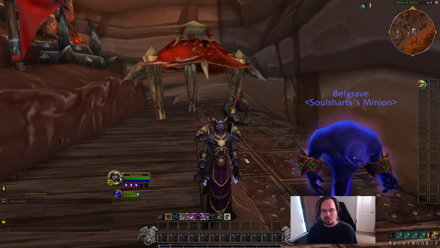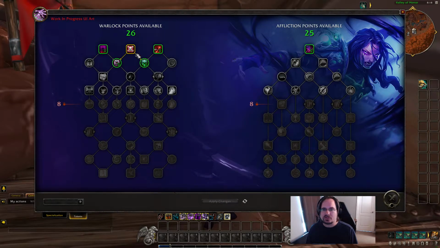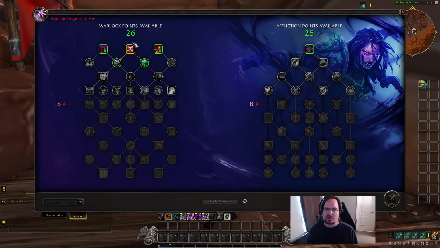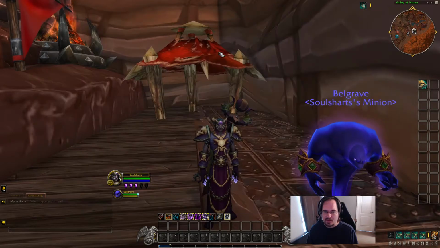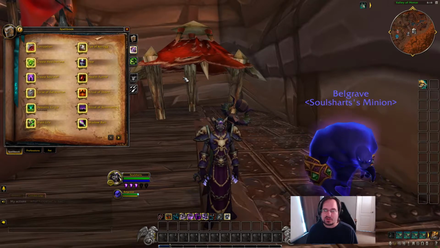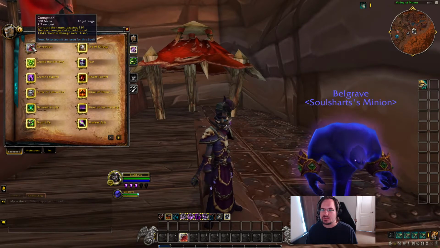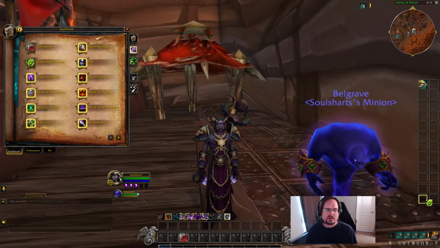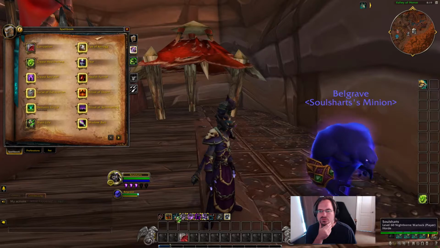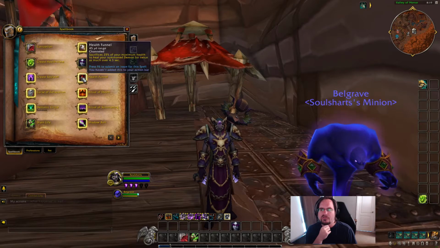All right, so we are spec Affliction here. And over in the talent tree, it looks like we are given Curses of Enfeeblement, again, just like in Destruction, as the default talent that we get here. We're going to jump into the spell book and take a look at what we get without putting any talent points in. So it does look like we have Corruption this time, which I don't believe we had on Destruction. We've got our Healthstones, we've got our Soul Well, Curse of Exhaustion, Demonic Circle, Drain Life. We've got Eye of Kilrogg, Fear, Health Funnel.